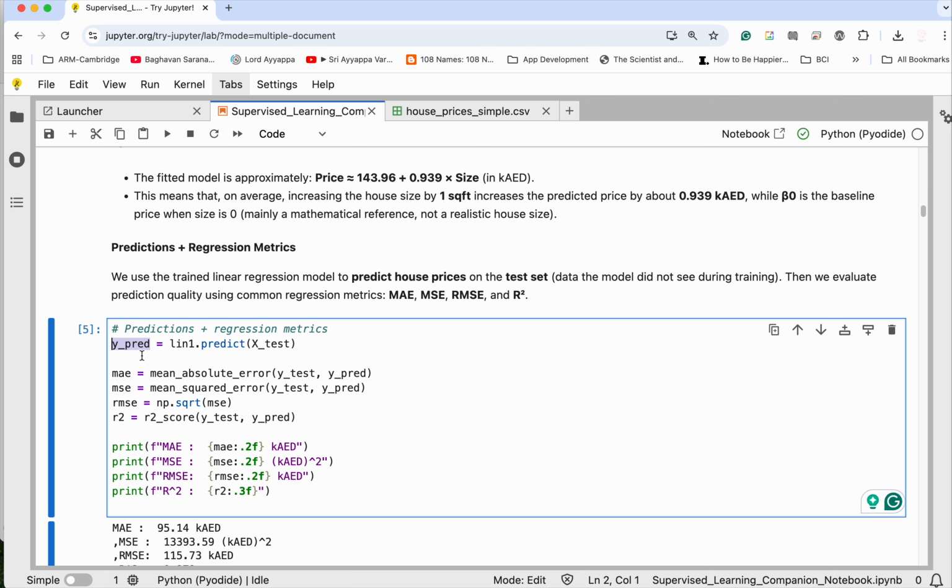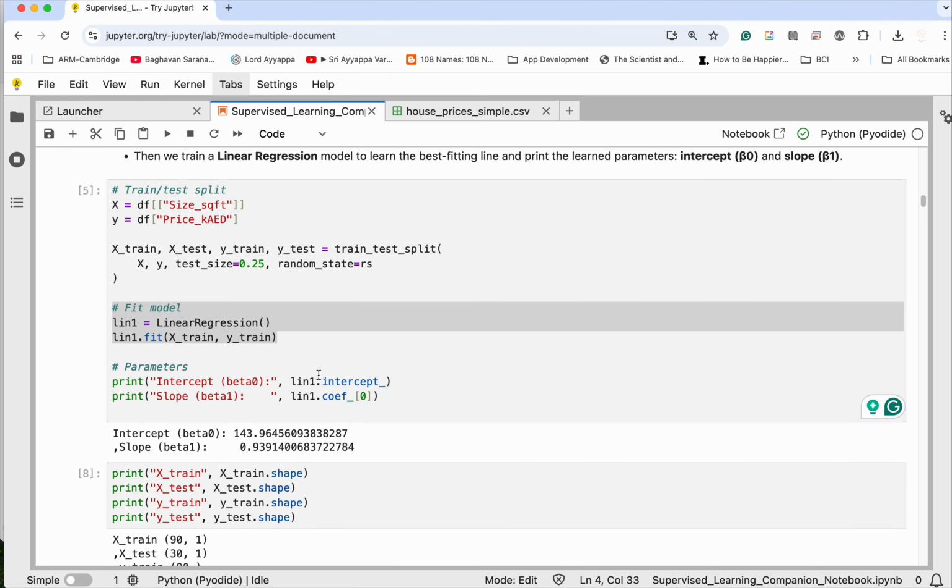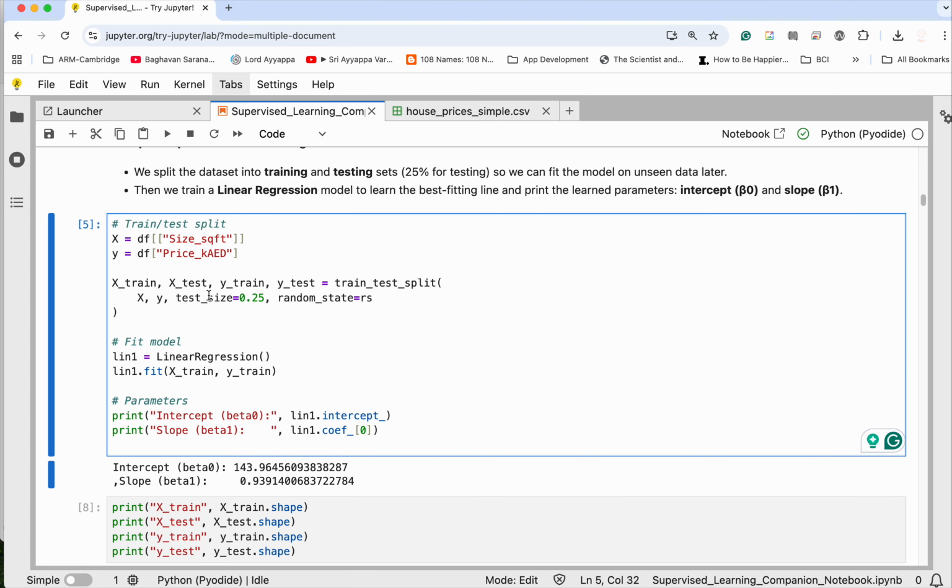Now, how do I know how good my model is? By comparing my predicted Y with the test Y. You have to remember that when I split my data originally over here, I split it into train data and test data. So for this X test data, this is the actual Y value.